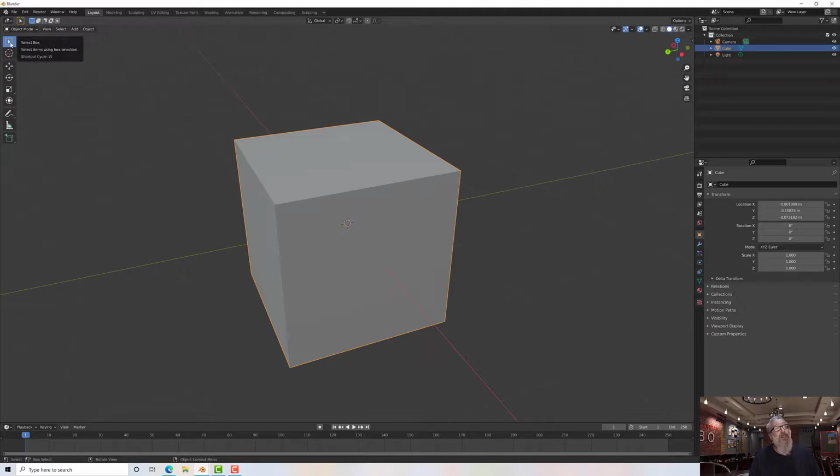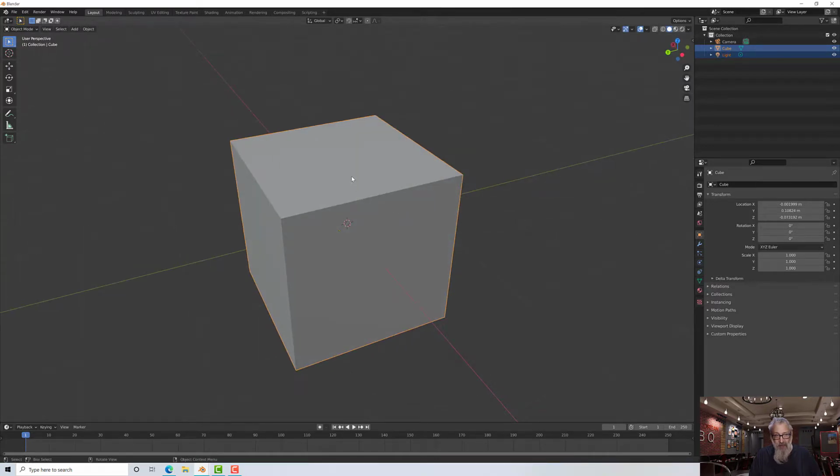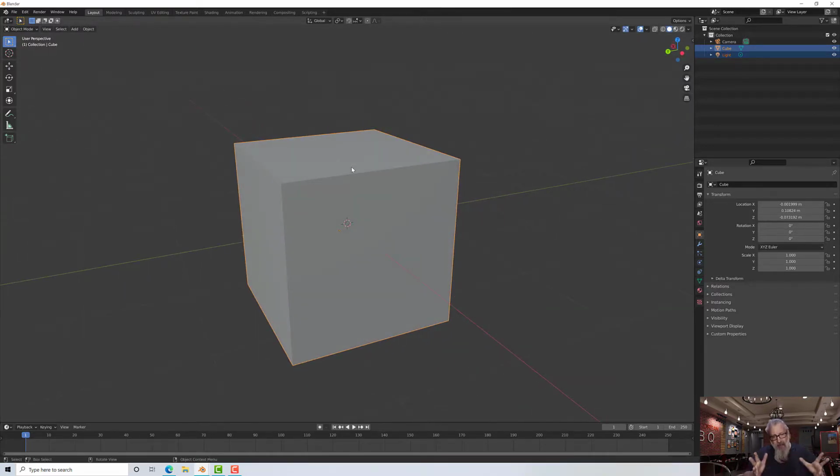So I've got box select here. I'm going to right click and set shortcut, and now press W. So now if I press the W button, it no longer cycles through all those different selection options. It's just box select. I can do my normal left click, mouse over to select that. So that's how I'm going to navigate, move, rotate, scale things from now on in my tutorials.